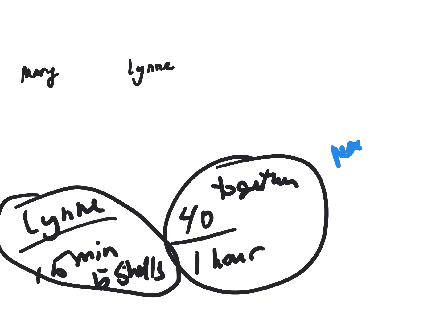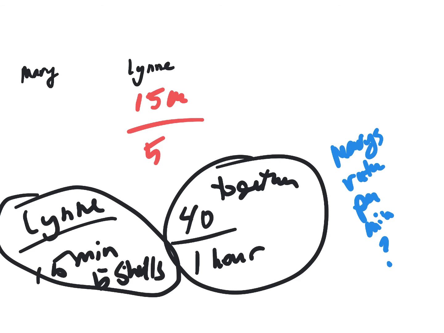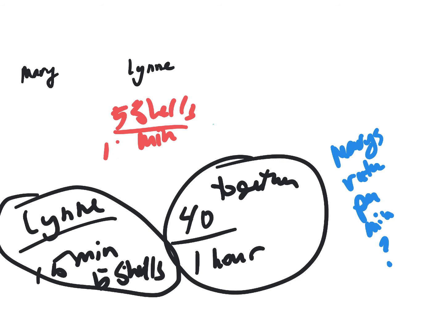So this is Mary's rate per min. I'm going to pause for a second. Let me try that. So I hope that Lynn's was pretty easy. It was 15 minutes over 5 shells. Oh yeah, I can reverse that, sure. Do you have to? No, actually, you don't have to. As long as you label it, you can have everything upside down. But I agree, so far we've been putting time on the bottom. Just hold on for some of you smarty pantses that are like, wait. So 5 shells in 15 minutes.